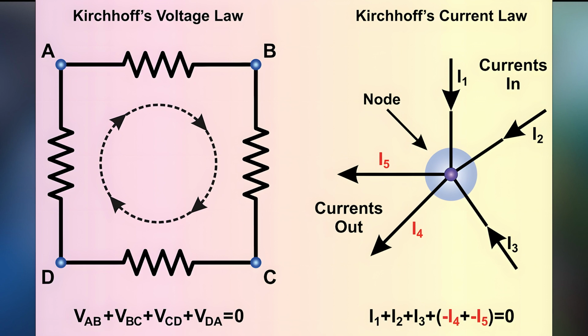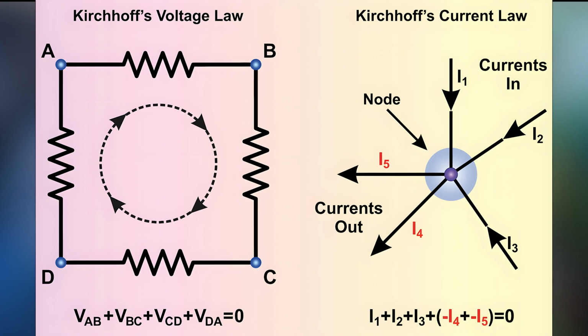That's impossible. Or to put it differently, if you did, that means there's some sort of source of electrons there, in which case you're not analyzing the circuit properly. So Kirchhoff's current law is just another way of saying that electric charge is conserved. You can't create it or destroy it. It has to always be maintained about the circuit.